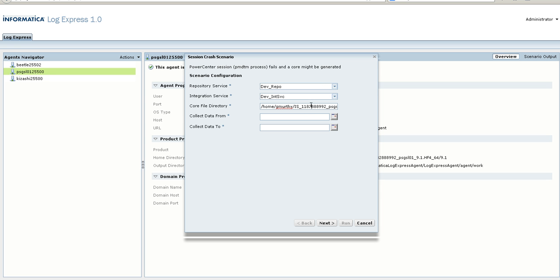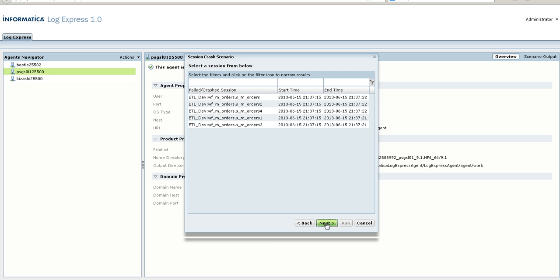The core file directory is the location where the session dumps the core on Unix platforms. Provide the date range. This range is used for collecting logs from domain, services, and the file system. Let's limit the range reasonably less, as the logs gathered might be really huge. Let's hit on Next.